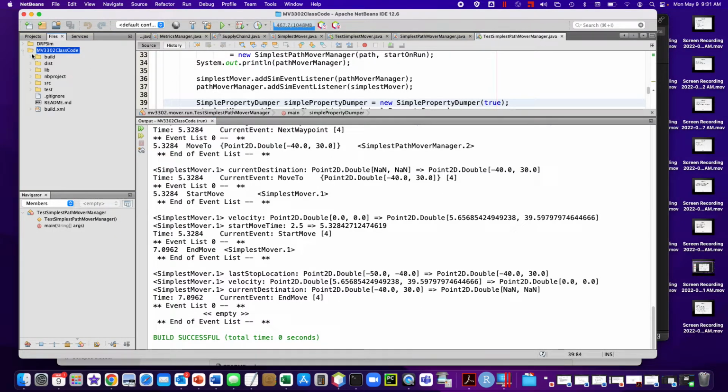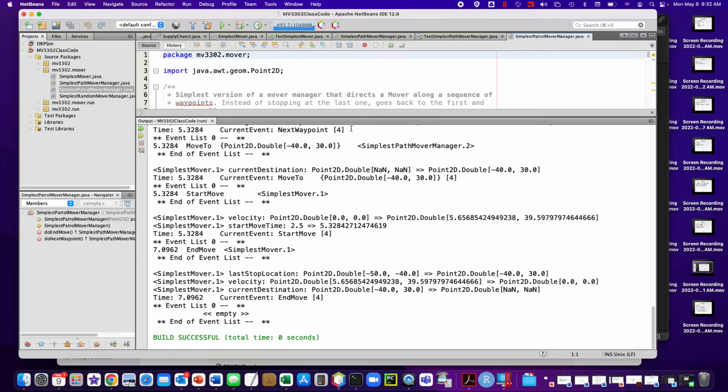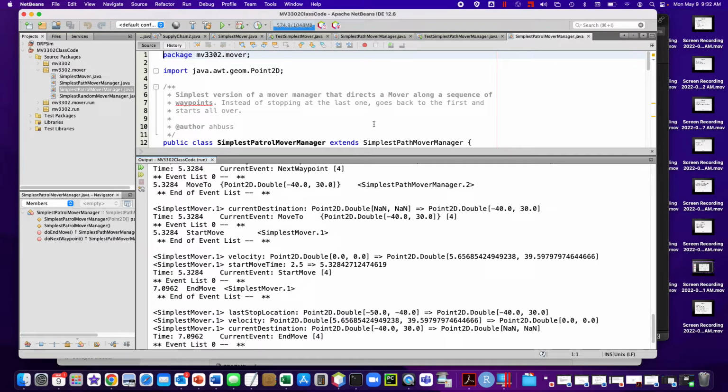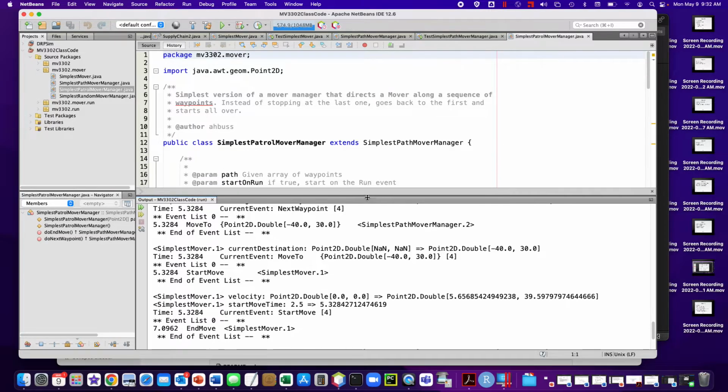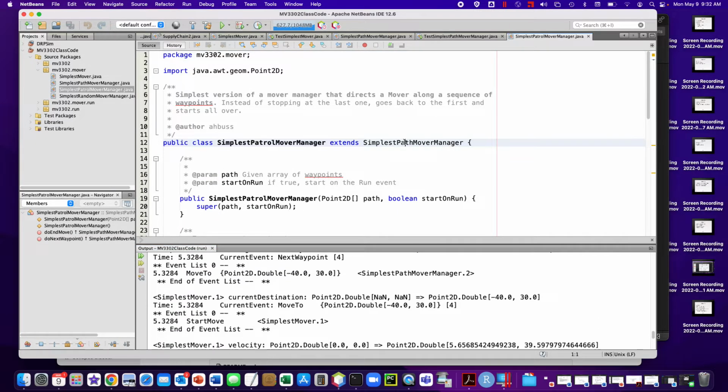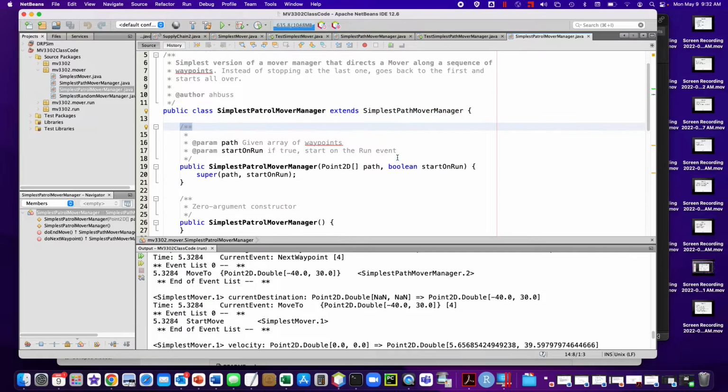There is an implementation of it here somewhere, I think. Okay, so we're going to extend simple path mover manager.